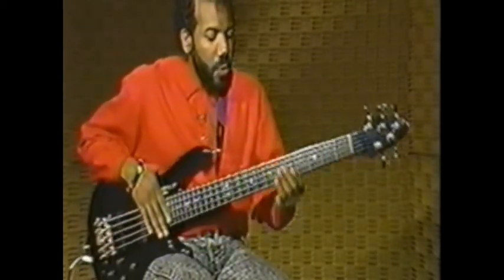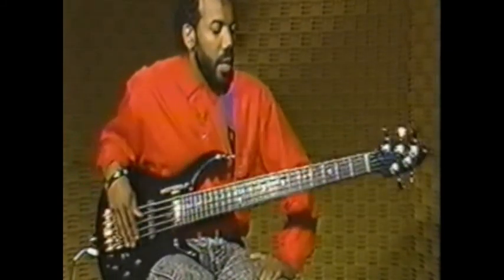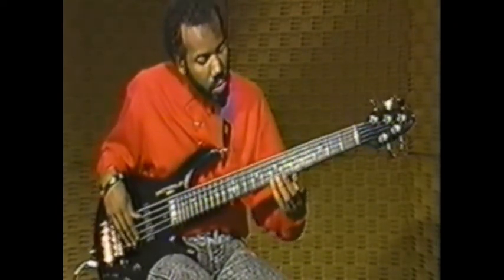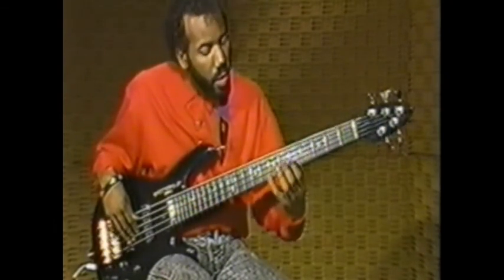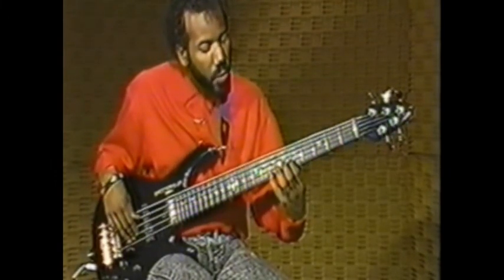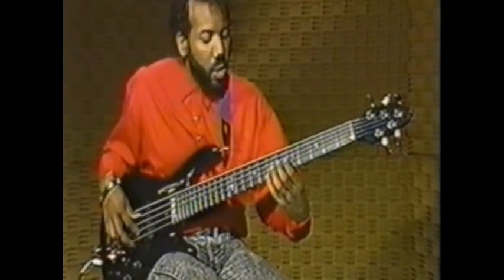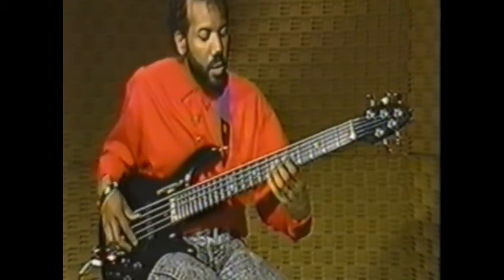Now there are a few different ways to tune using your ear, which are valuable, and one is to play harmonics. That is, lightly rest your finger over, for instance, the 7th fret on the G string. And that gives you the D. Now at the same time, lightly rest your finger over the fifth fret on the D string, which gives you the same note. Now if these two strings are in tune, you won't hear any beats.